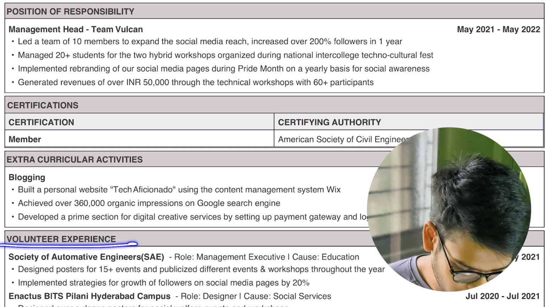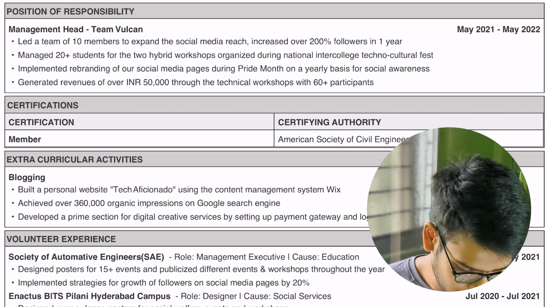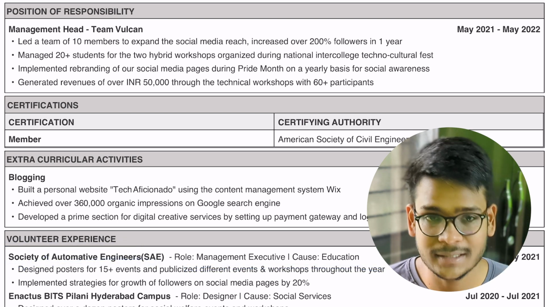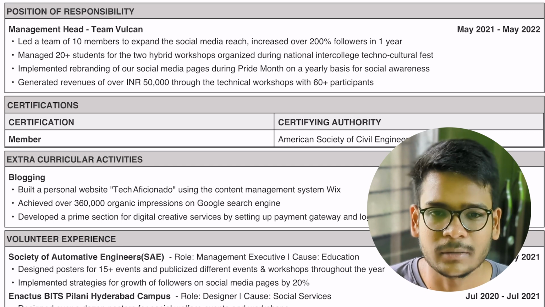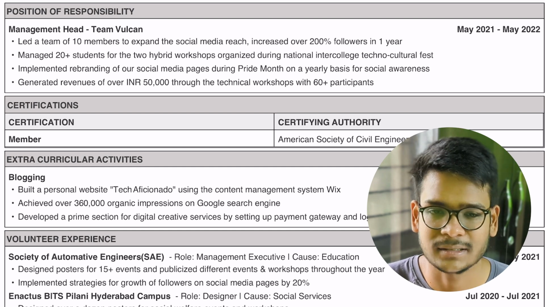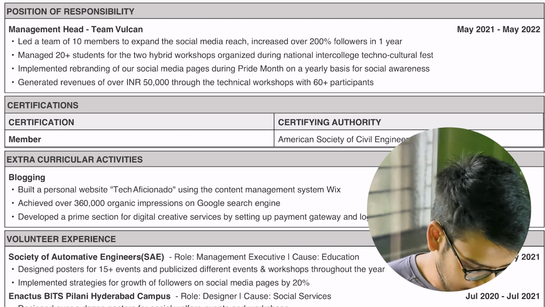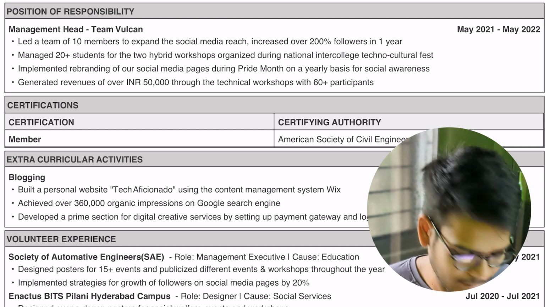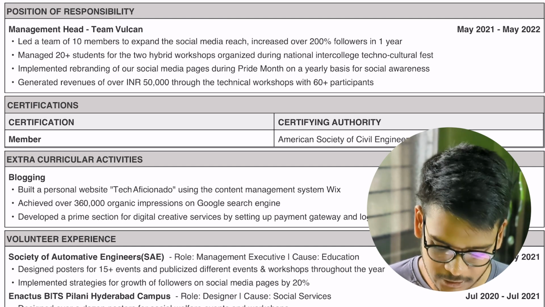I was part of the Society of Automotive Engineers. I was the management executive when I joined it, and I designed posters and implemented strategies for growth. The second one is Enactus. Enactus is also one of my clubs, a sort of non-profit organization, similar to NSS. In that also I designed some posters, then curated innovative ideas for social media. Basically, whatever you have done, you can add it and mention the duration till which you did it.